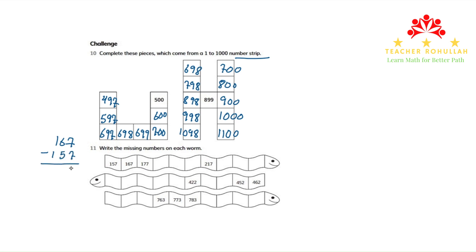7 minus 7 is 0, 6 minus 5 is 1, and 1 minus 1 is 0 and we don't need to write them. It means 10 is added to 157 to get 167, and another 10 is added to 167 to move to 177. So what number will be there? If we add 10 to 177, we will have 187, then 197.